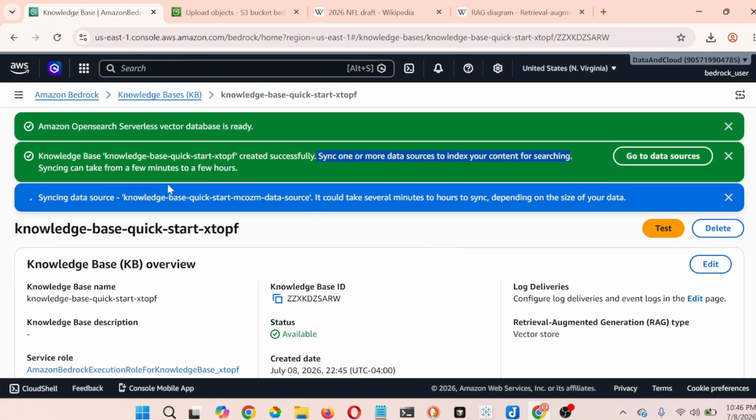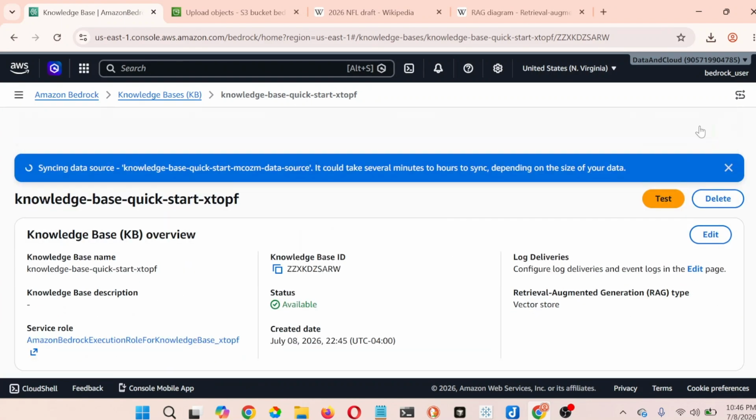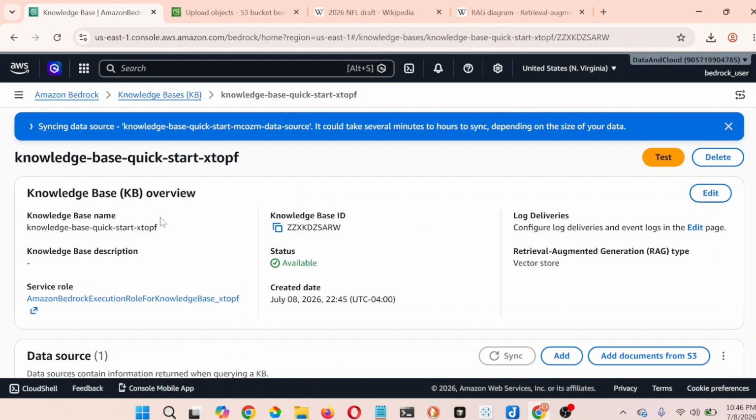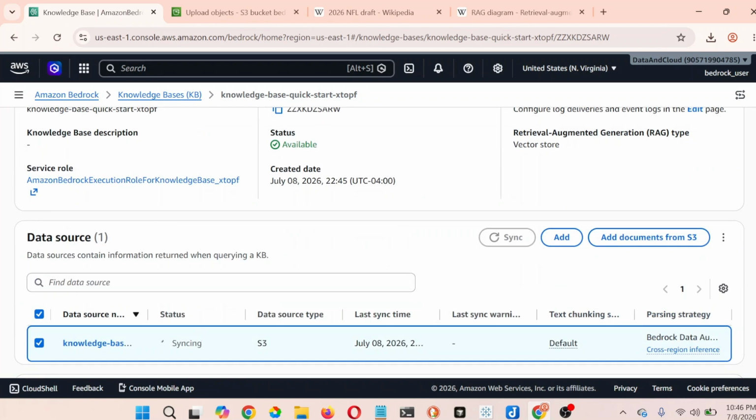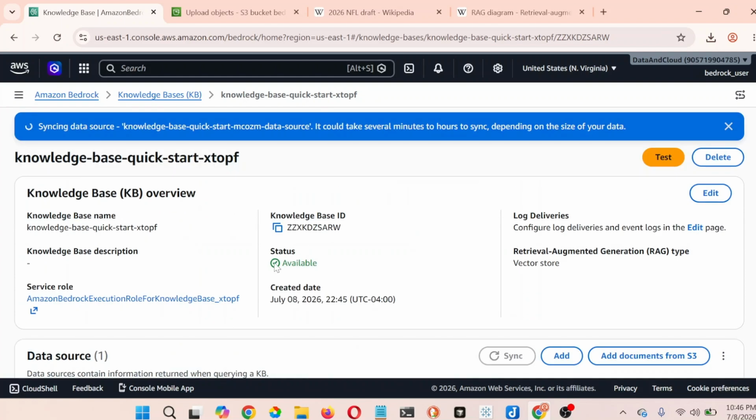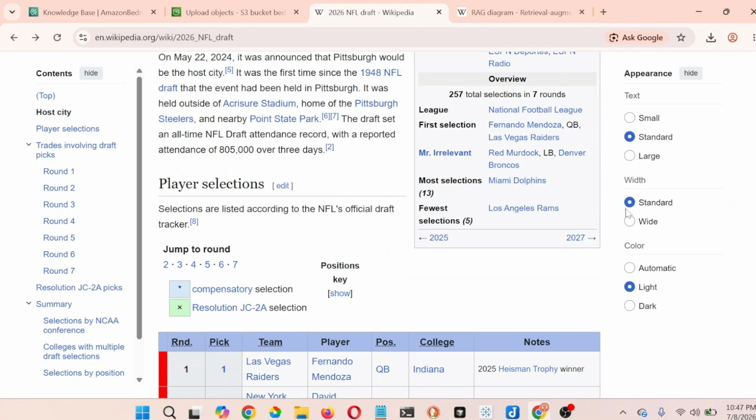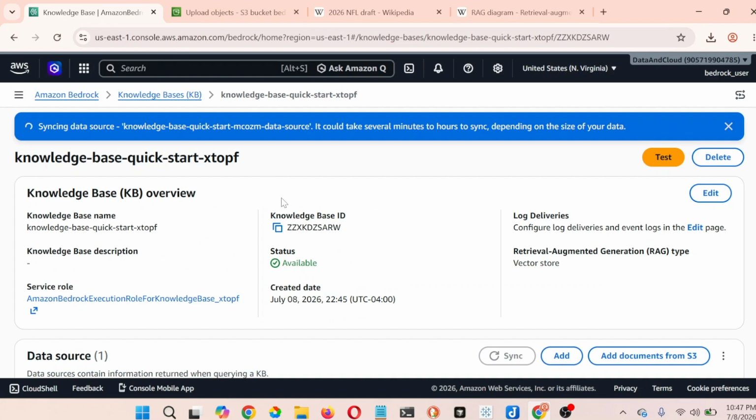Now I see it says that syncing has started, and depending on the data source, it may take a few minutes to many hours. So if you have really long documents or a number of documents, then it may take longer. Since this is a small file, it's just one Wikipedia article, this is not going to take very long.